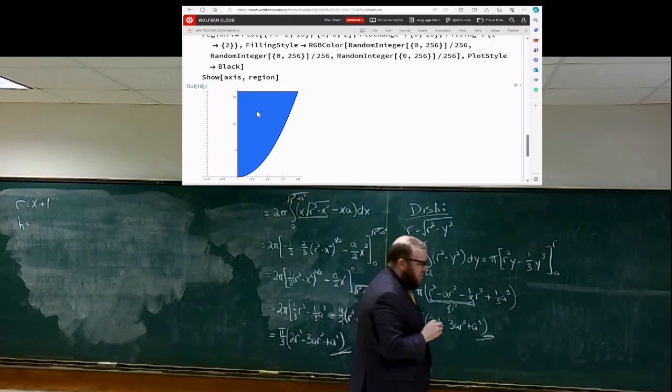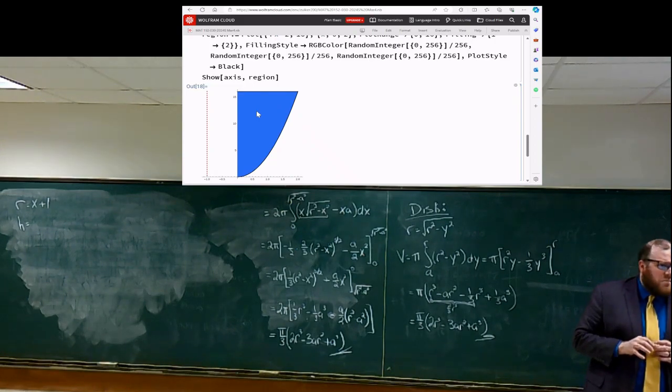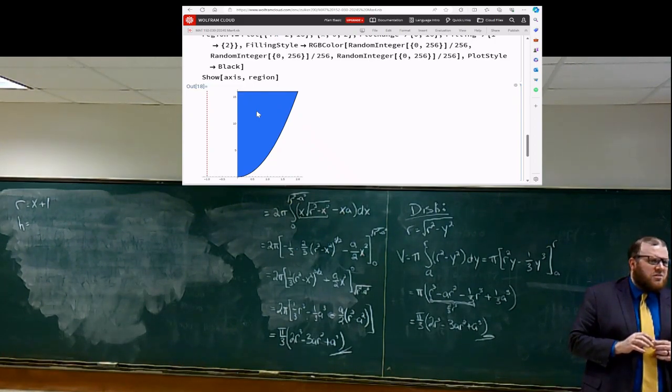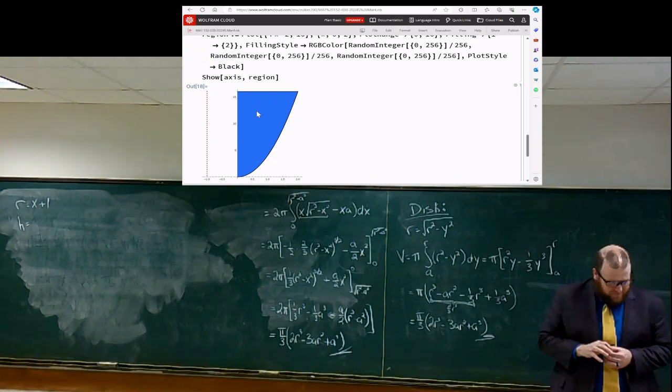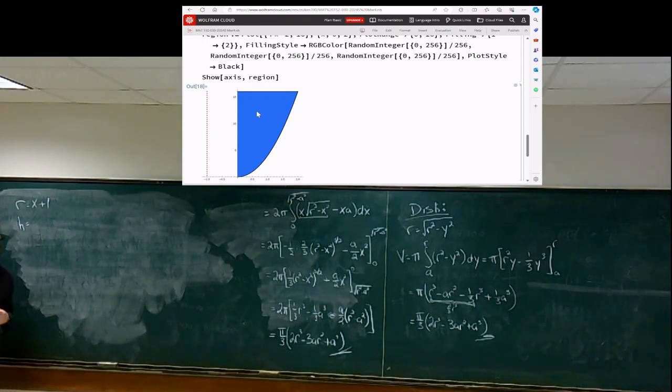Did I do it? I did do it this way. The radius wouldn't be x plus 1 at that point then, would it? Radius would just be x, because I shifted everything over. So if I did it that way, yeah, the radius would then become x, but then your height would become something different. What's the height right now? 4x squared?